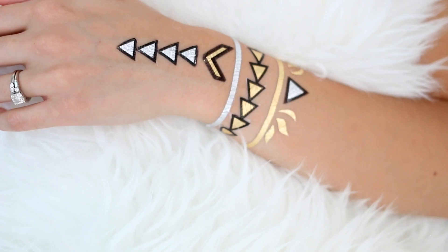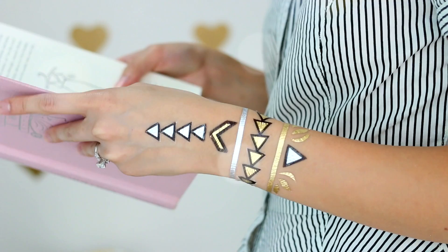We are going to be making flash tattoos! They're these really awesome temporary tattoos that have a metallic finish to them — very flashy. This is going to be my third day wearing it and so far it's looking really good. I'm assuming it might last about a week. Exfoliating is gonna make it come off a lot faster, but so far so good — very happy with the results. No more chit-chatting, I'm just gonna jump right in!